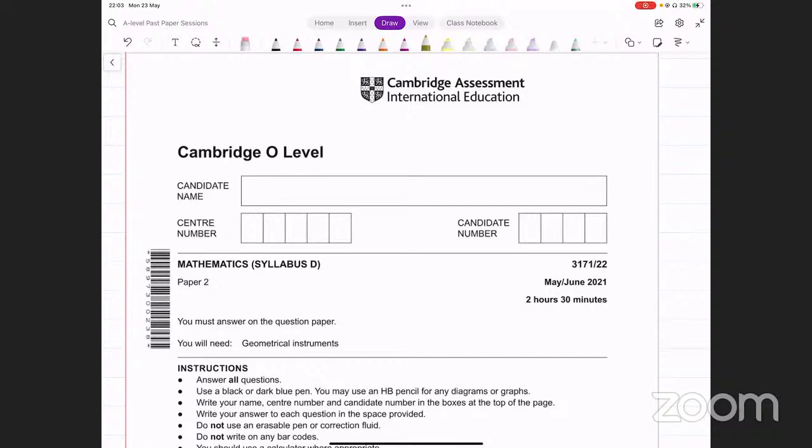All right, so let's begin with this paper then. So this is the July series paper. Its code bhi aapko isliye thoda sa different nazar aa raha hai. Normally it's 4024. Different context mein paper ho raha tha, different month mein paper ho raha tha. Iska code yahan pe different hai, but actually it's the same syllabus 4024. So don't worry about that. It's basically our same syllabus. Okay, so let's begin with this.